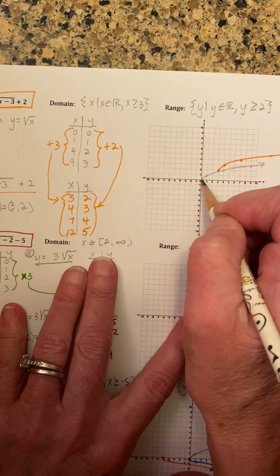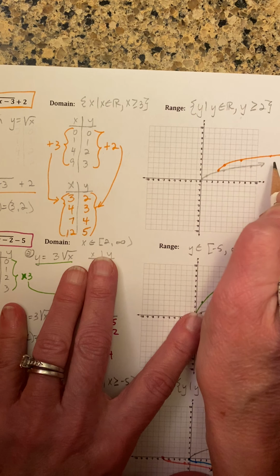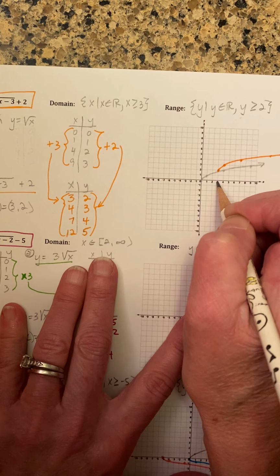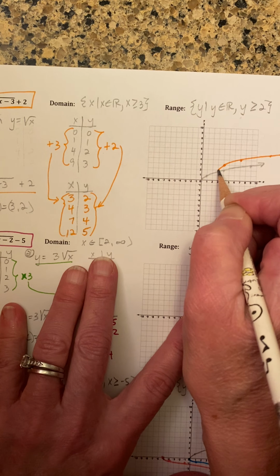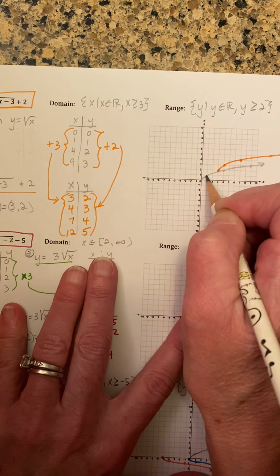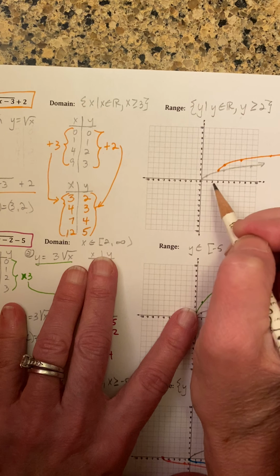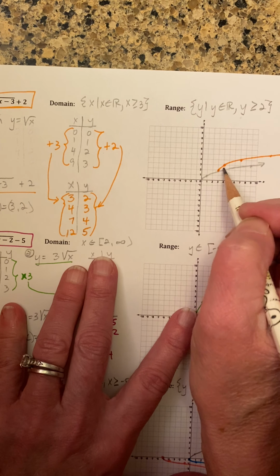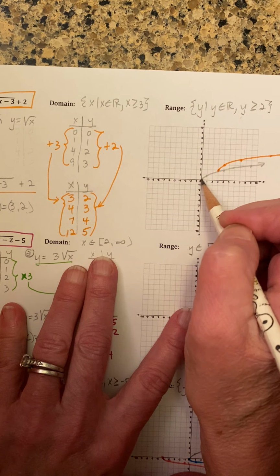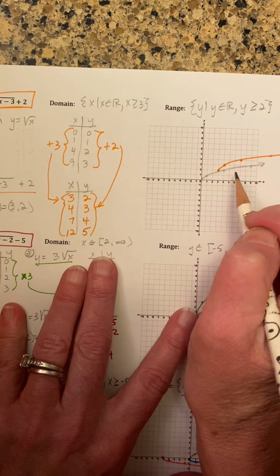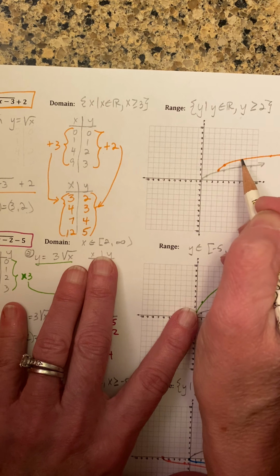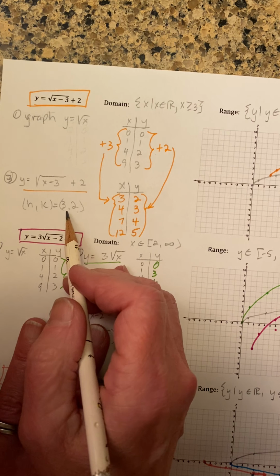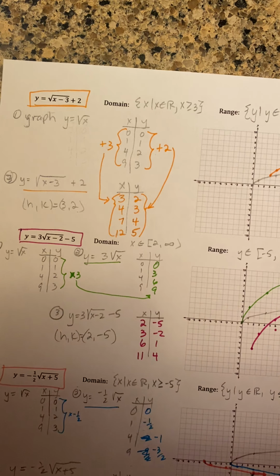So if you take this corner point here, this sort of starting of the square root function, and go over 3 to the right, and up 2, that's where that point is. If I take this 1, 1 point, that's this one, I shifted it plus 3 to the right and then up 2, and that's this point, and so on. So every point on this pencil graph was shifted horizontally 3 and up 2. That's the effect of the HK on any graph, not just radicals.